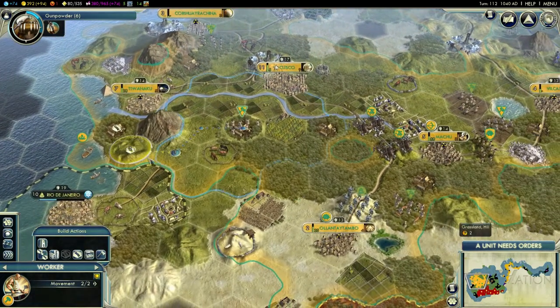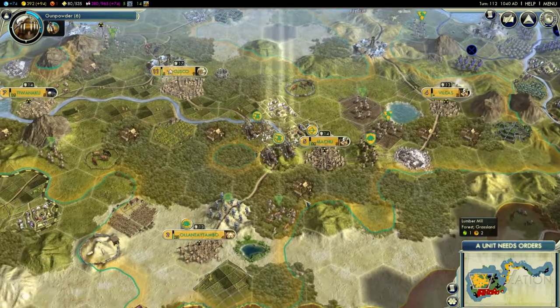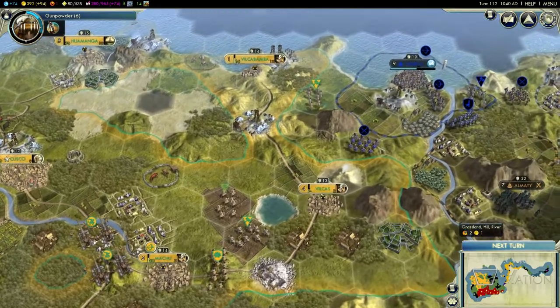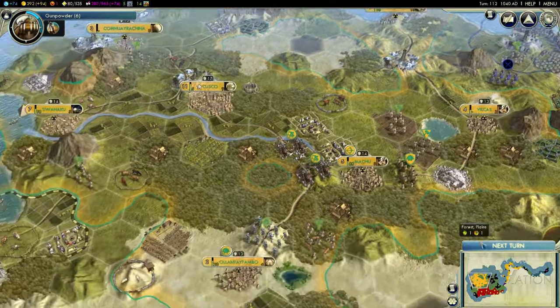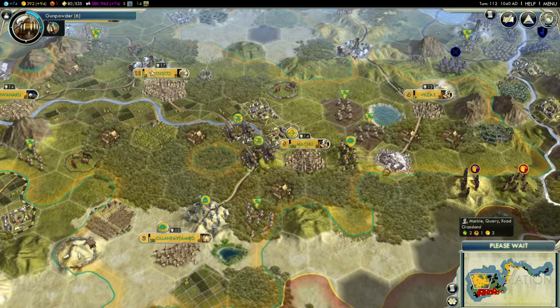You can build a terrace there. There we go. Gunpowder in 6. Maybe I won't build swordsmen after all. Just simply proceed to musketmen because they're cheaper to build and, well, effective enough.